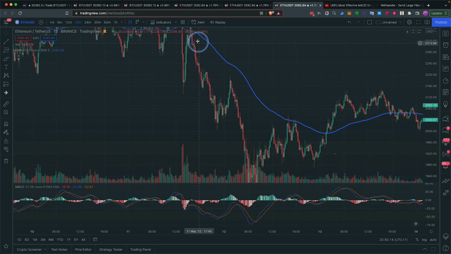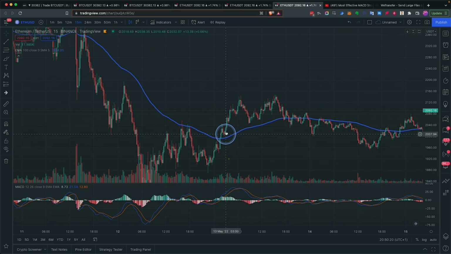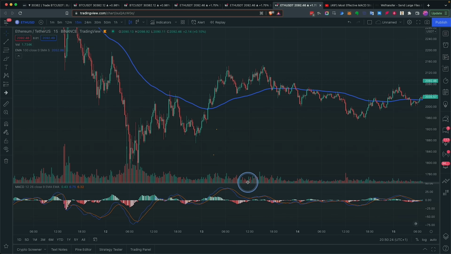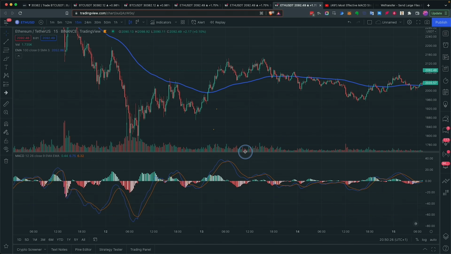When the price action is below this blue line, the EMA, we're looking for shorts. When we're above the EMA, we're looking for longs. If we go over to the MACD, it is extremely simple. This strategy is very simple. I've been through lots of YouTube videos and there's lots of different strategies out there for the crossovers in the MACD and the histogram itself. So we'll be coding in a couple. There is also a lot of algorithms like the normalized MACD.